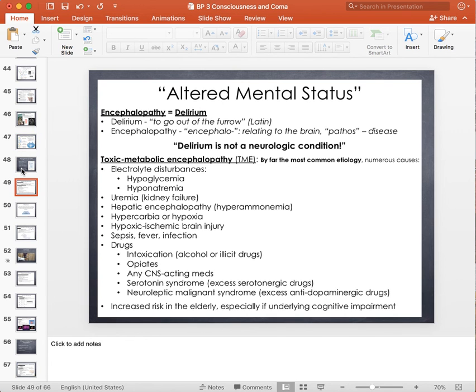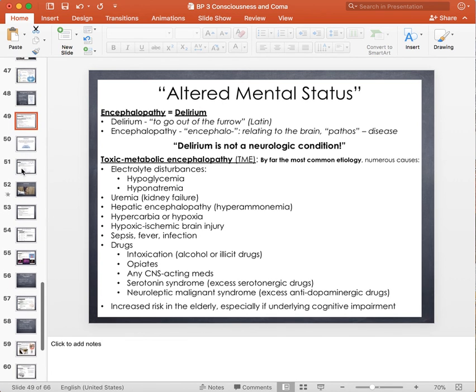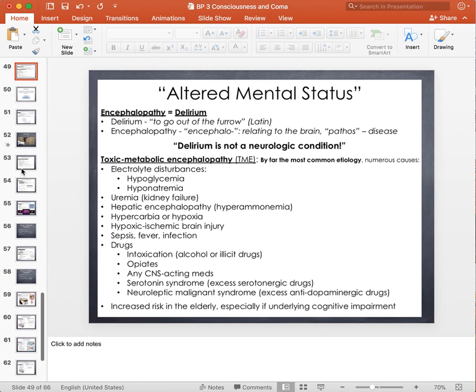All right. So one of the most common things we get called about is altered mental status. Which is, as one of my old attendings used to say, delirium is not a neurologic condition. Who was that? It was actually Will Schmalstig over there. Oh, Dr. Schmalstig. Yep, he would write this in big red letters on our whiteboard every time he was on service. I love it. Dr. Schmalstig is a very astute, excellent demyelinating disease specialist, but anyways, also a very little pearl there.